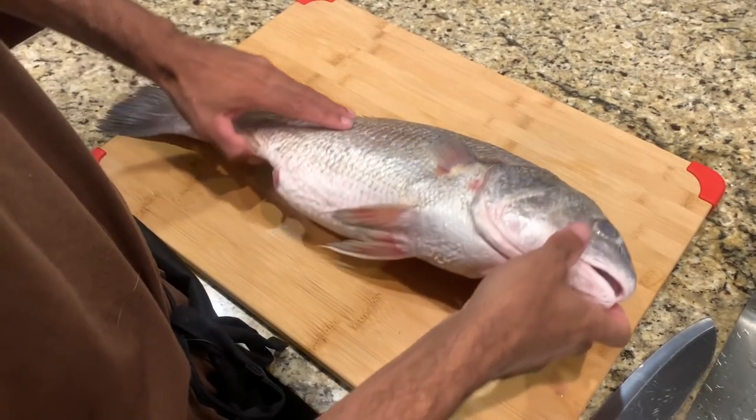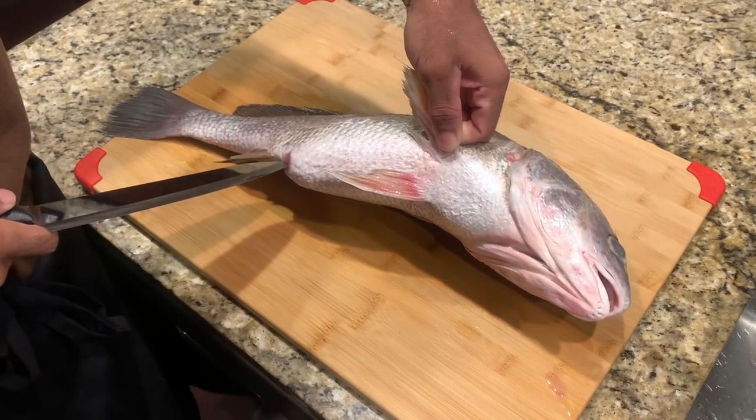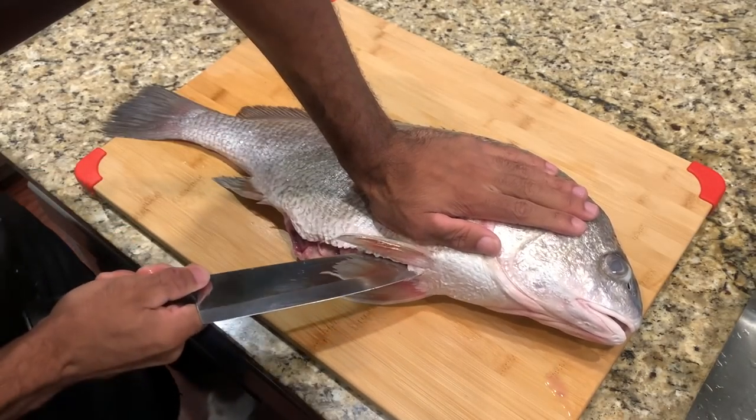All right, first we're gonna split the stomach and take the guts out. So we're gonna come from the butthole right here and come all the way up. Right here, it's very hard.